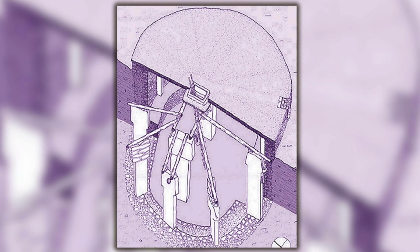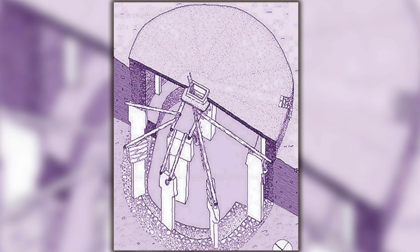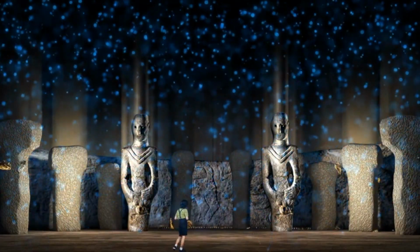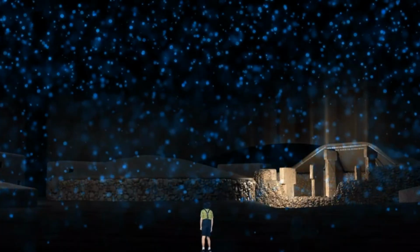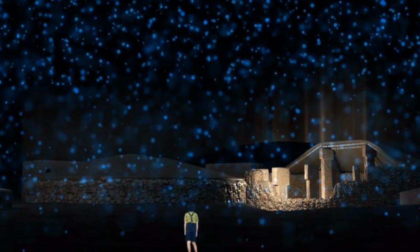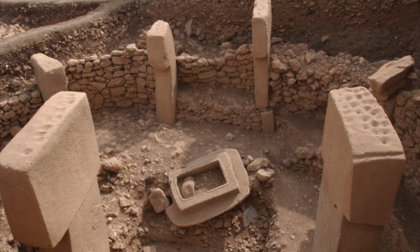I firmly believe that each circular enclosure of Gobekli Tepe had a roof, and it looks like this idea is also shared by Turkish authorities, because in their major presentation on Tas Tepeler that was given to the world's media last year, they portrayed the enclosures like this, with the T-pillars supporting a roof. And that's really how I see it. The T-shaped pillars, in my opinion, are roof supports. Decorated, yes, but functional first and foremost. And so the marks on the top surface are related to how the roof was constructed. A rough surface was clearly necessary.